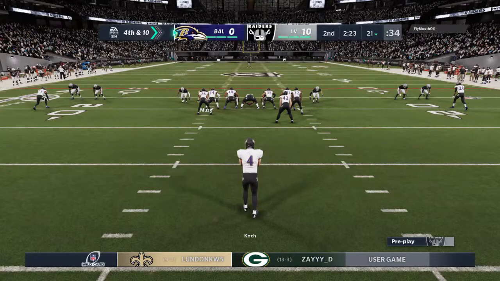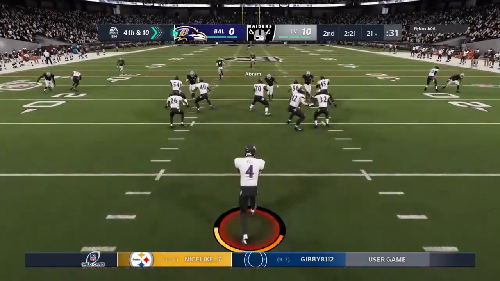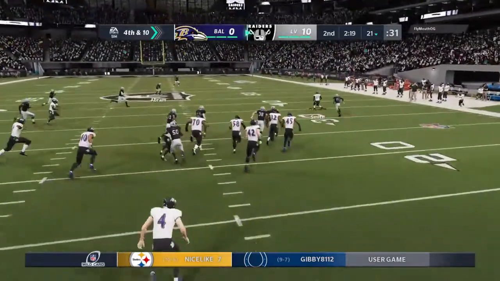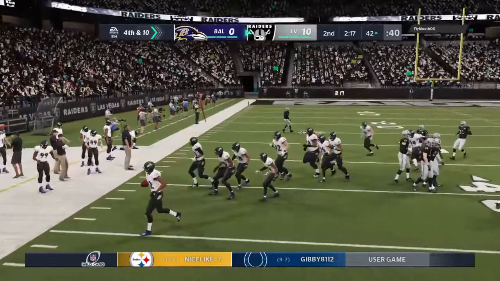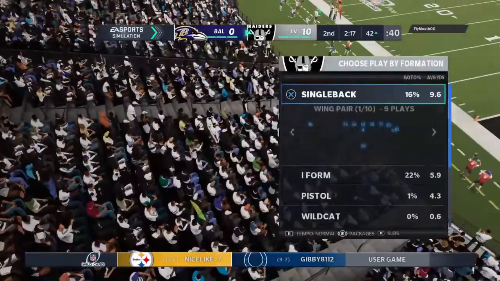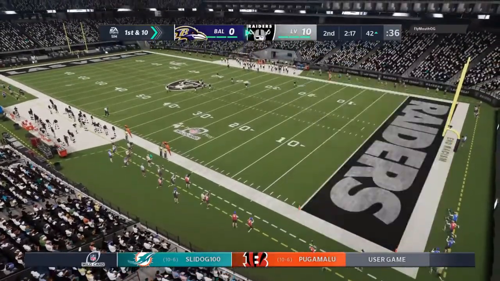Well, this first half has not gone according to plan so far offensively or even defensively for that matter. They could use a big-time spark somewhere, but it's not going to come on this drive as they have to punt this one away. The Raiders take over 1st and 10 at the Ravens' 42-yard line.